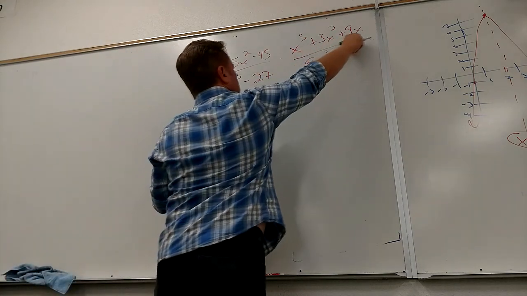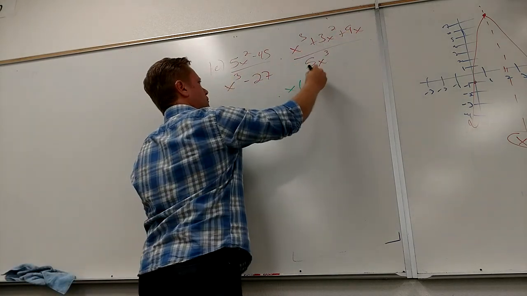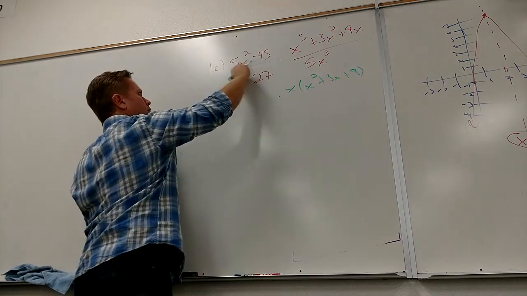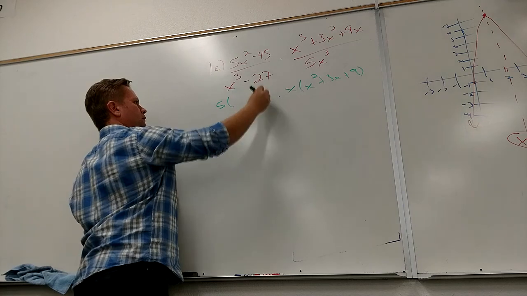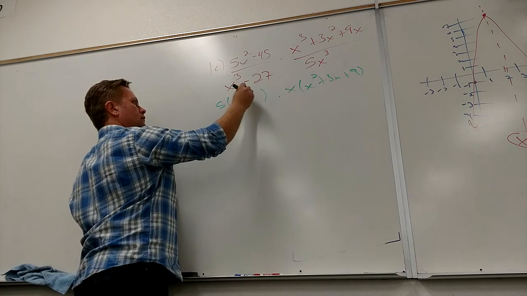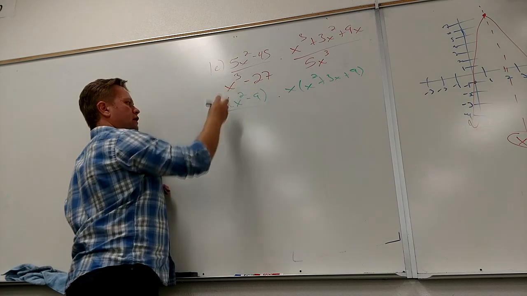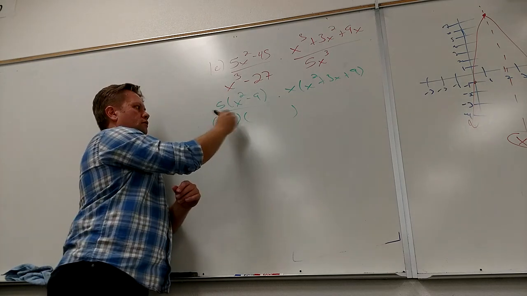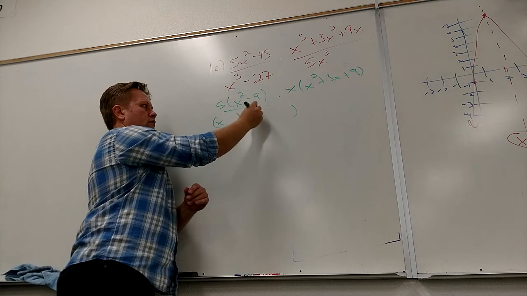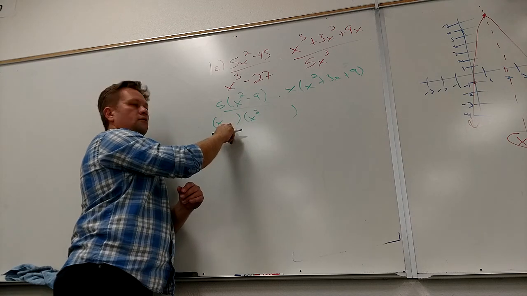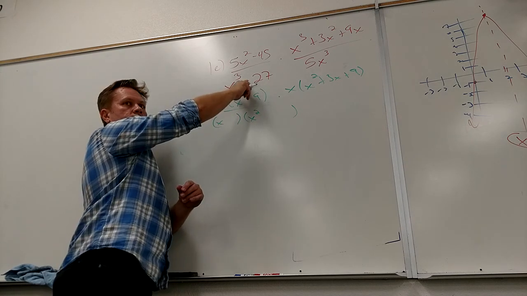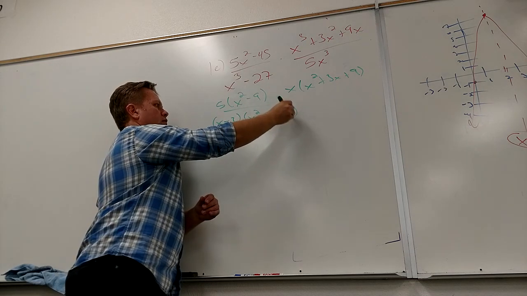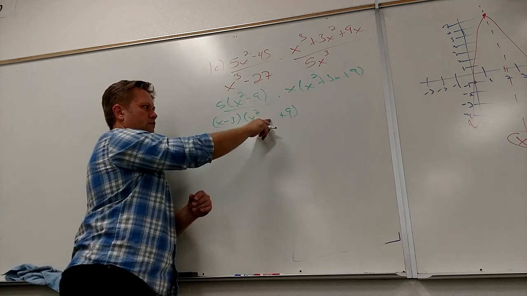So here I'm going to do like he said. Take an x out. What can I do on this? Take 5 out. What am I left with? X squared minus 9. How do I factor this? X, x squared. Is it plus 3, negative 3? Minus 3. What goes at the end then? Positive 9. Good. And the middle's going to be 3.